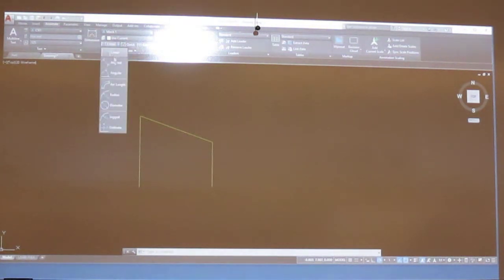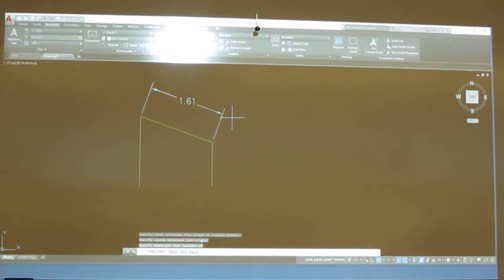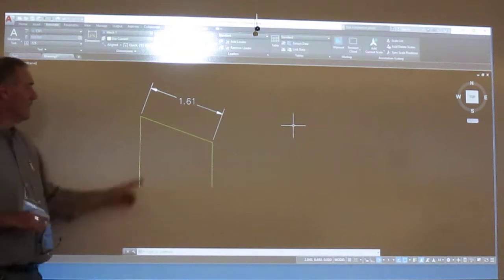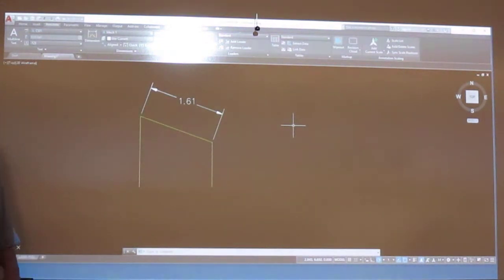What you want to do is instead of linear, use dim align. Now that will measure the straight line distance between any two clicks. So in essence, from here to here, and it lines up with it and it measures that angle. The true length of that line, I guess, is really the way I should say that. One problem with this: what does it do to our extension lines? It'll oblique some. So you can't get these back.